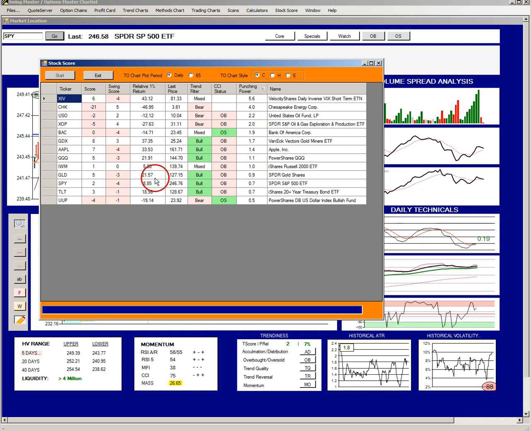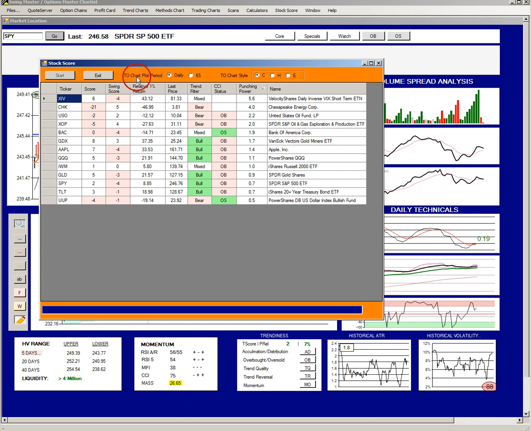So usually stocks with very high prices, or prices over 200, have smaller punching power scores because they don't move as much of a percentage, although they can still move a couple points. But the real beauties in here are if you want to trade low-priced stocks, a lot of them have good punching power, like Chesapeake Energy. That's a good trader, because it moves a lot relative to its price, which is currently under $4. And the name obviously is just the name of the stock.